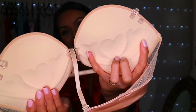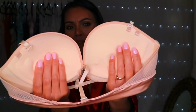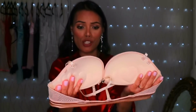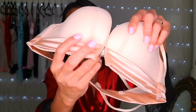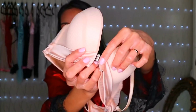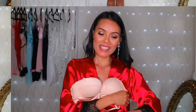Yeah, you like it, you guys. I love those little love hearts. It's really soft, like the best material out there. Really, really soft. And this little thing here is silky, very silky. And I love this little hook there. It's really pretty. And so, without further ado, you guys, let me try them on for you, okay?